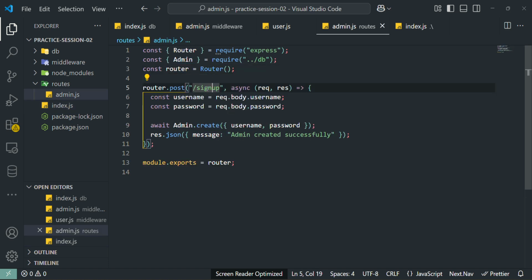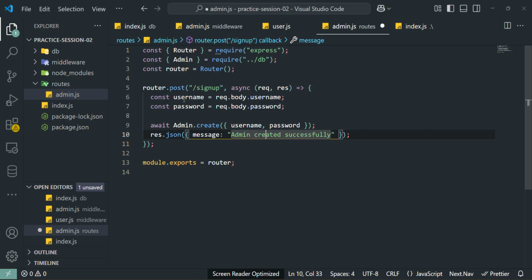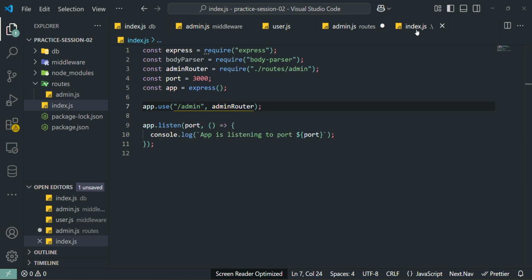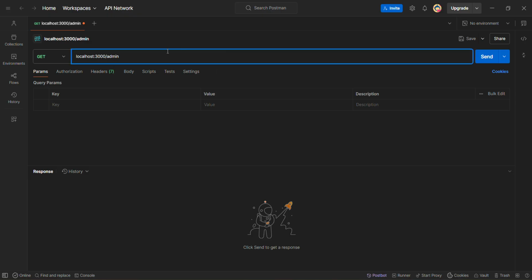In the index.js, we are using slash admin in front of all the admin routes, so slash admin will come before this. Now you have to type the sign up.